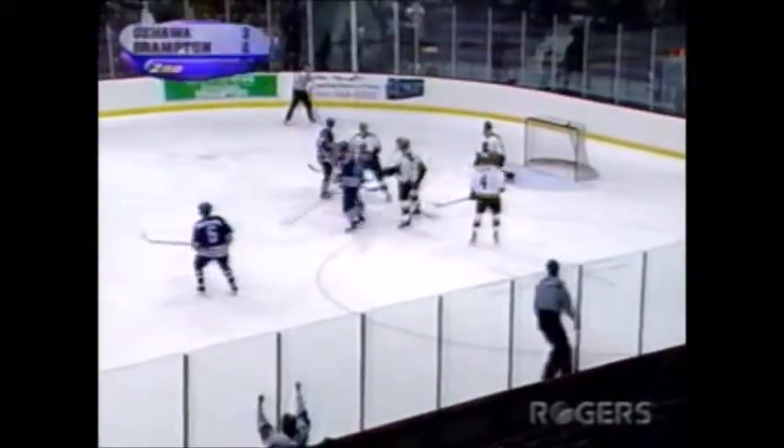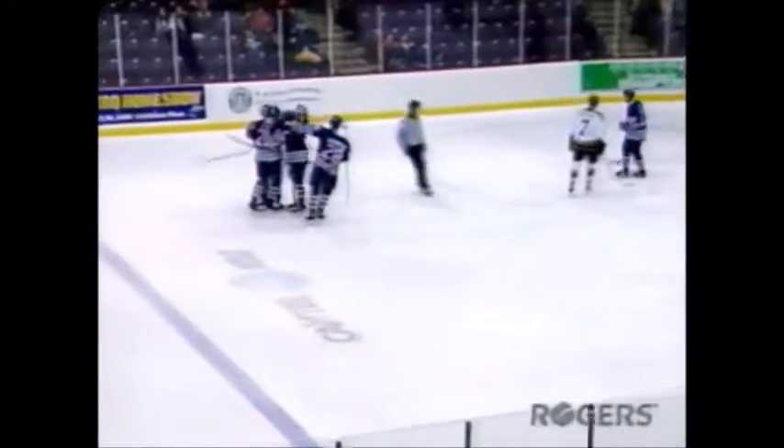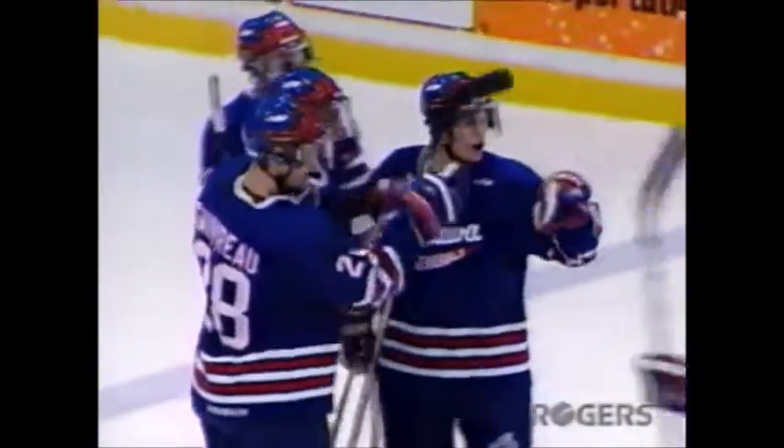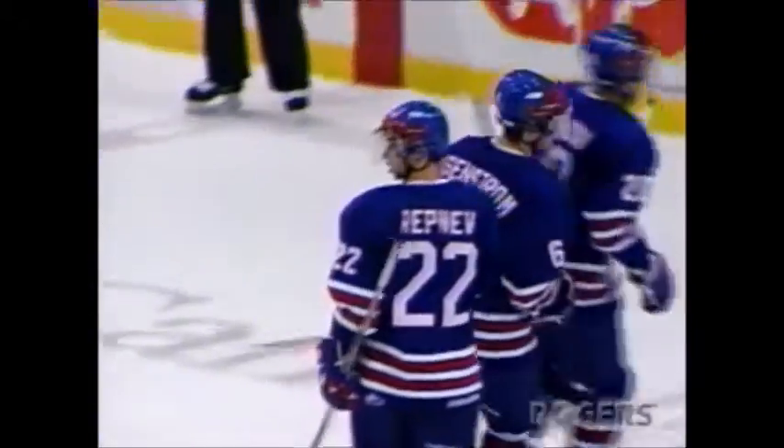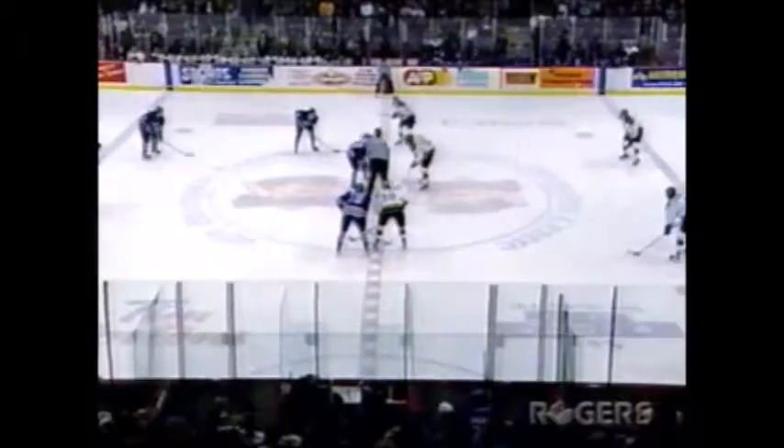Demidov with time — Rishat — they score! That was deflected. I believe Ratnev got a piece of that one in front of Scott Delavidova. Well, it went five-hole. The Oshawa Generals have really dominated the Battalion on the face-offs in this hockey game, and as a result, their fourth goal of the game is Demidov — fires it and it sneaks through Delavidova's legs and into the net for a 4-2 Oshawa Generals lead. The Generals have restored a two-goal margin here at the Brampton Center. Delavidova — you can tell by his reaction — didn't even see it.